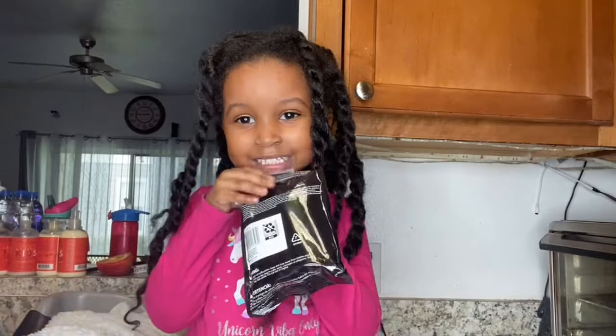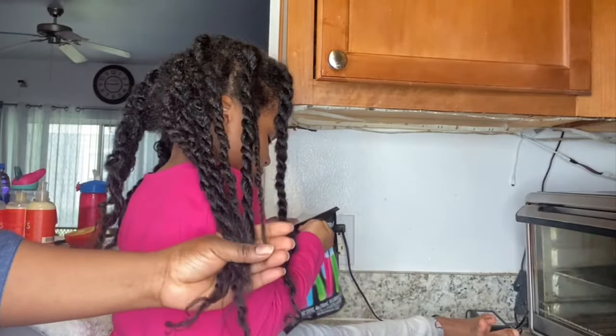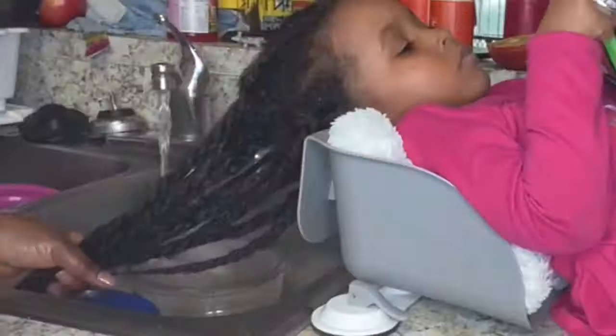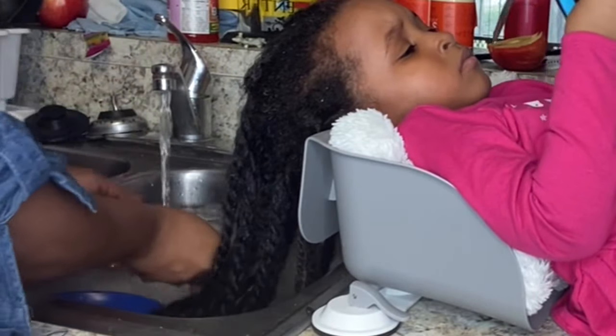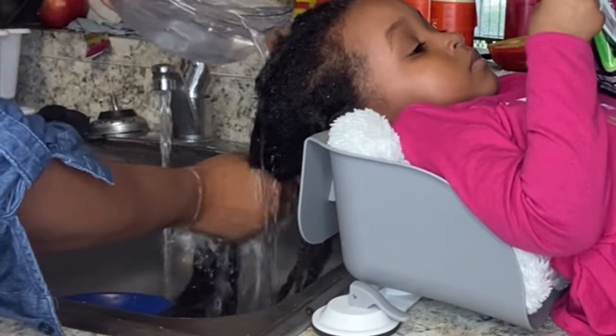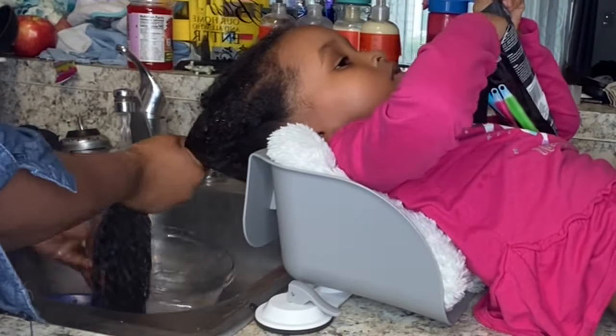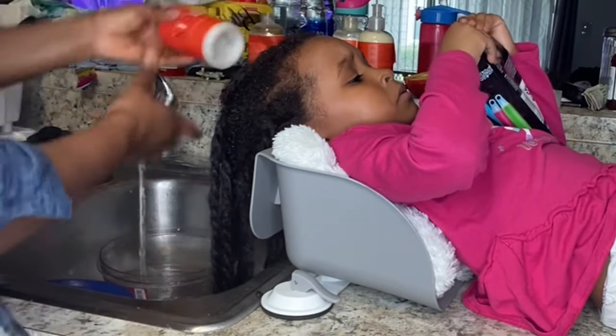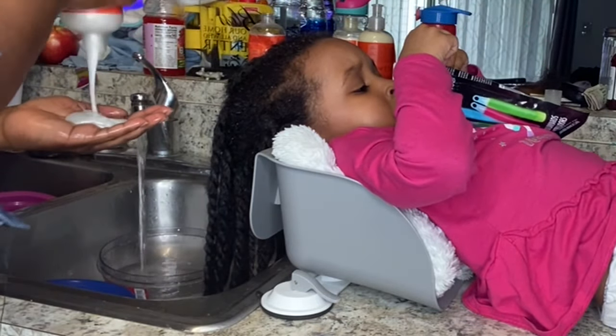So this is a continuation from the last video that I posted last week, pulling out her 2.5 weeks braids, and then I leave it for 3 days for her hair to breathe out a little bit. Then I go ahead and twist her hair. It's easier for me to access her hair. It won't get tangled up. It's easier for me when I twist it like this.